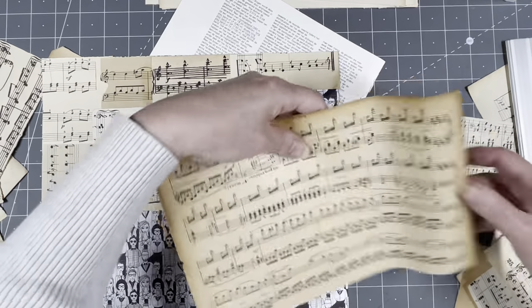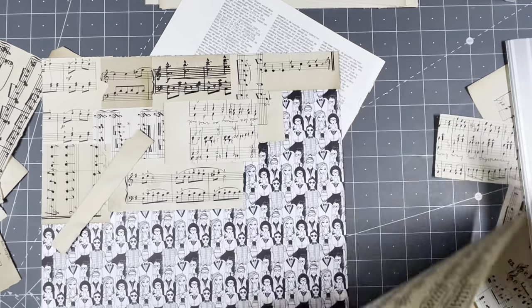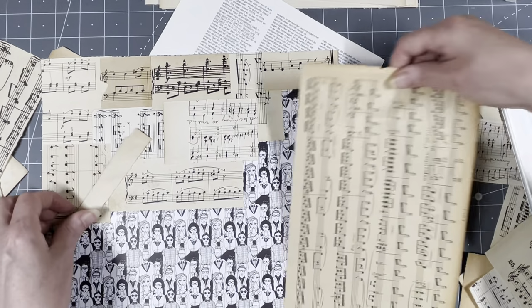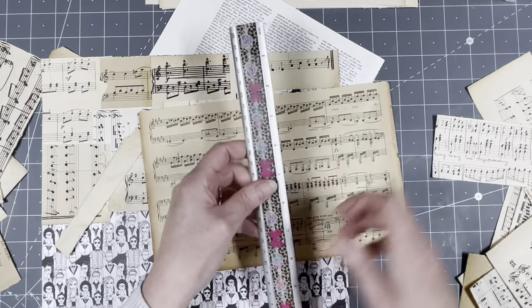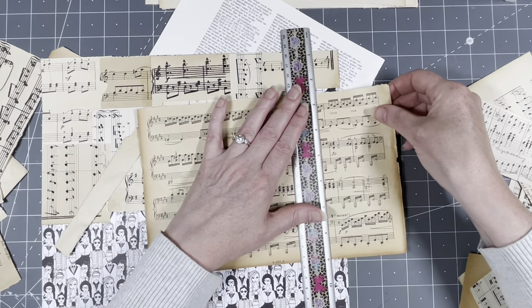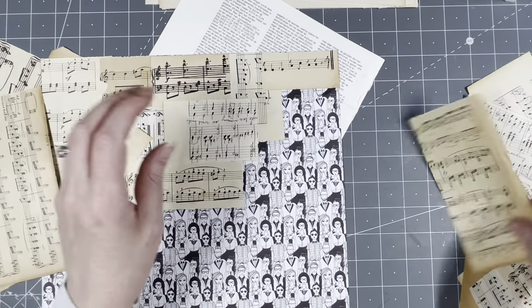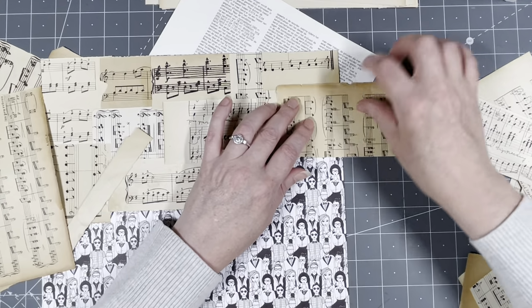What else do we have? Look at this. So pretty. I want a piece. Crescendo. That is a musical term. I know that much.